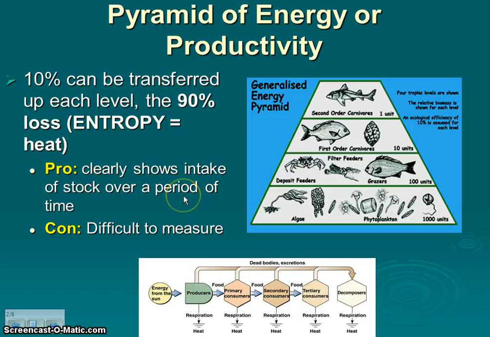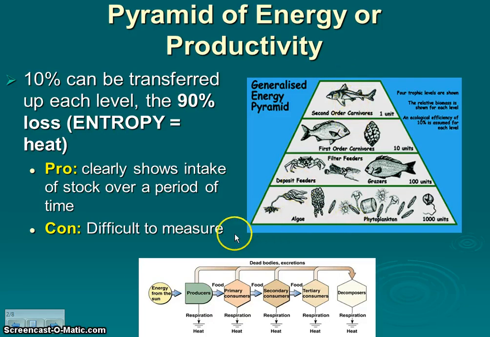So some of the good things about this type of pyramid are that it shows great information: how much energy is at this trophic level to support the next one and the next one and the next one. And that might change over time, so we could compare different energy pyramids at different times of the year or different seasons. So it clearly shows what we're going to think about as a stock, a hold of an amount of energy that's hidden in these organisms at any given period of time. We know that productivity for producers is primary productivity. For upper level consumers it's secondary productivity.